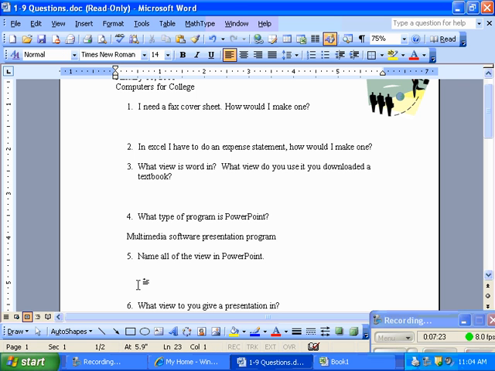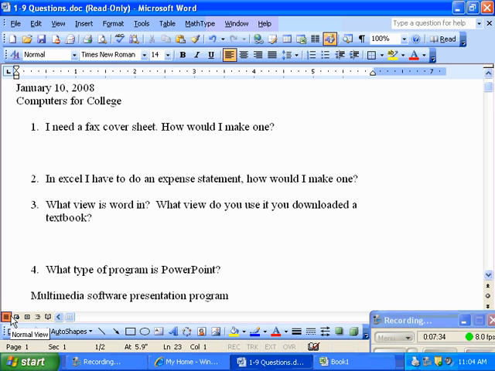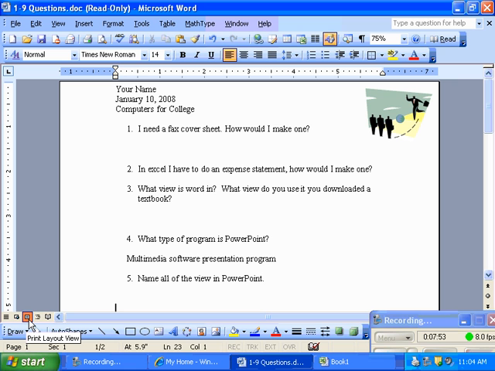Question 5. What view are you in right now? I changed the view in Word. What view did I put it in? Someone tell me what view you're in. Print layout. Everybody change it to normal view. When you log into Word, you're in normal view. I'm the one who changes it. I don't like normal view. Are your view buttons in the bottom left-hand corner? I used to freak out, Naz, when people would use the view pull-down menu. I wanted you to use the view buttons in the bottom left-hand corner. Everyone change it back to print layout view.